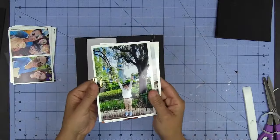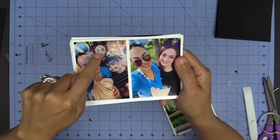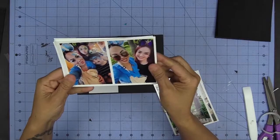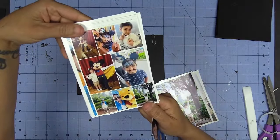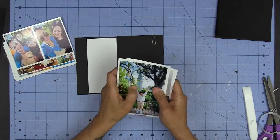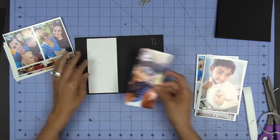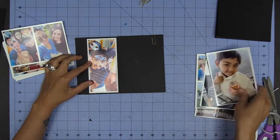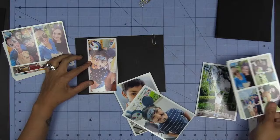All right, so my subject for today is my friend Jen P. That's Jen P, and this is her family. This is Gigi, and this is Peyton. And I love them dearly. And look, I made a collage. So you'll see all the fun stuff that we'll have here, okay? So these are these photos here. So when you make a layout, right? So see why I did it in white so I can highlight him? And this photo that I'm going to use, which photo am I going to do, Pepe? Which photo? This one.